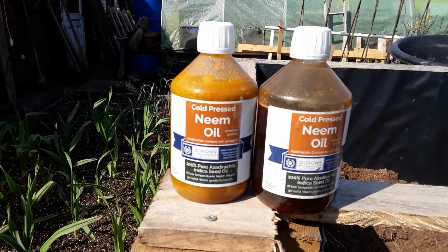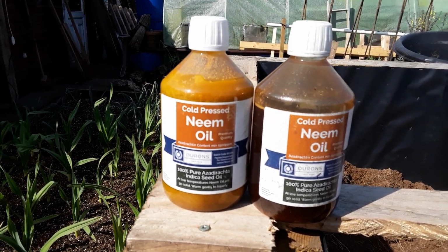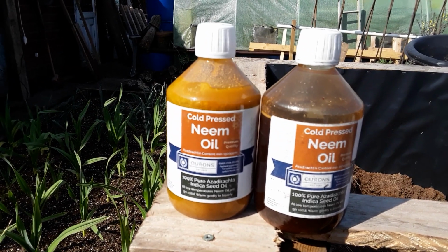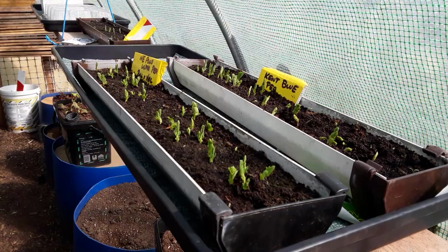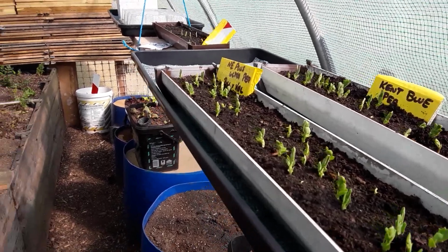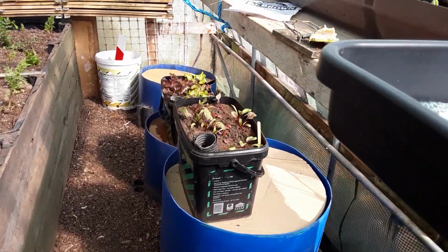So we'll be looking at combating the allium leaf miner, the beet leaf miner, caterpillars and slugs if they appear on those cabbages or any of my lettuce. Every day we must keep an eye on all the vegetables that we've got indoors that will tolerate this.